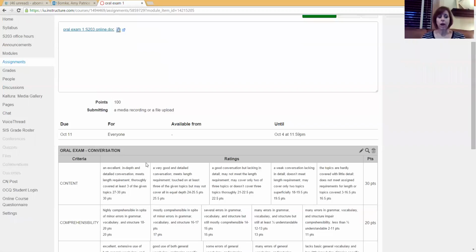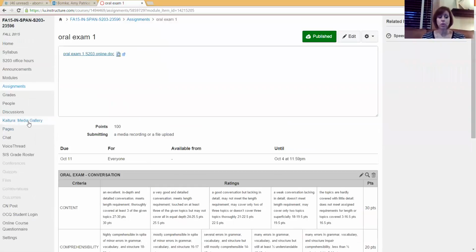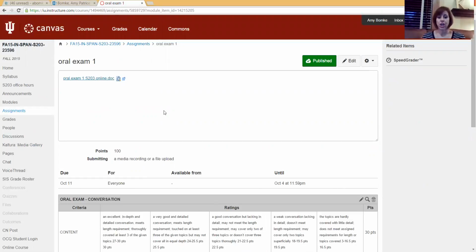When you get done with it, rather than like with your Zoom chats, you load them in Kaltura Media Gallery, you're going to load your chat in the assignment. So you're loading it as part of the assignment, and only the chat leader needs to do that. So if you're in a pair, or if you're in a trio, only the person who recorded it needs to upload it to me. I'm going to view it, and then I'm going to grade all 3 of you and fill out this rubric as your assignment. But I only need the chat itself loaded once, because I'm only going to listen to it from one person.